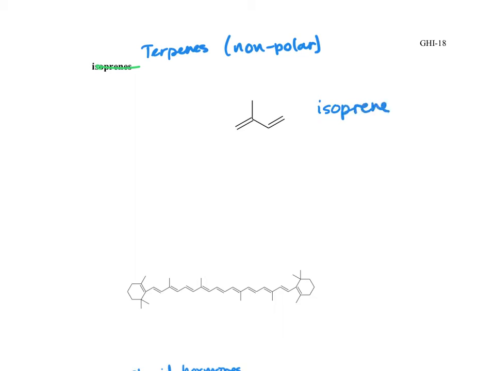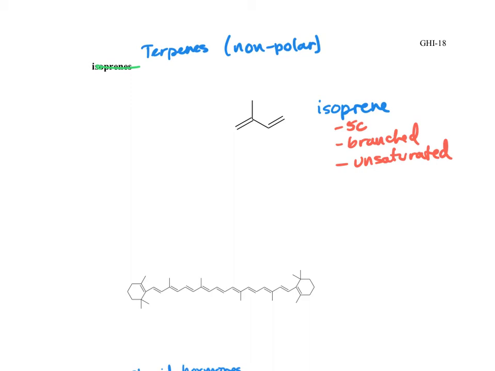Isoprene is the subunit, and isoprenes are 5 carbons. They're branched, and they are unsaturated, meaning they have double bonds. So this is very different than fatty acids, which are linear and not composed of 5 carbon units, but rather 2 carbon units. They tend to be even numbered. And if we take isoprenes and string them together, we get molecules called terpenes. And there's literally thousands, if not hundreds of thousands of these in nature.